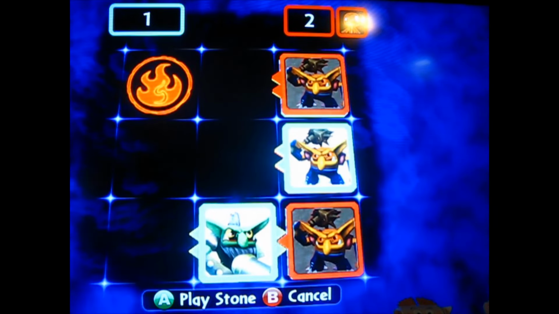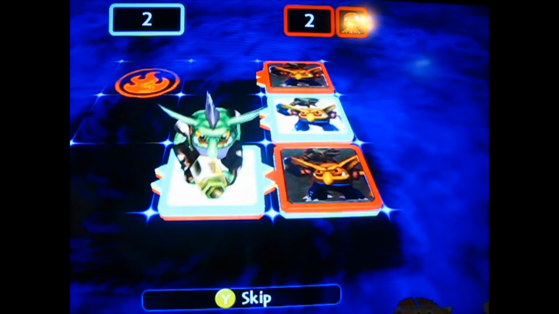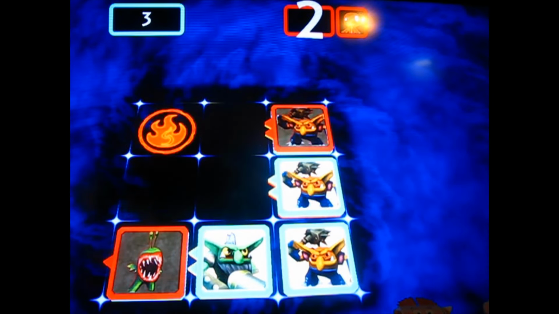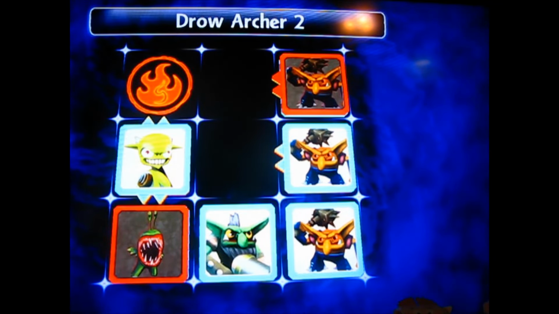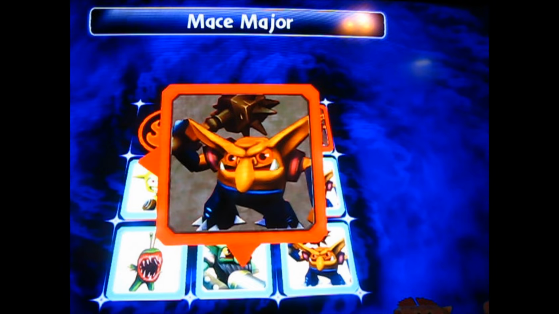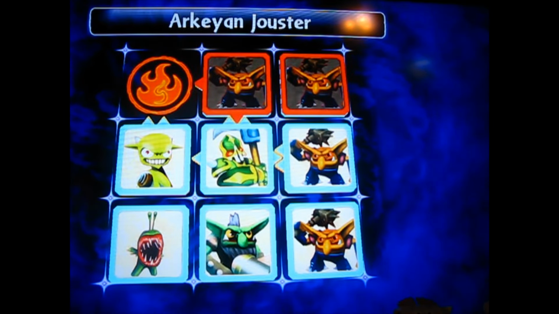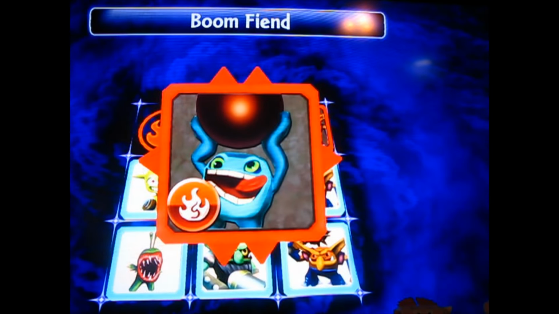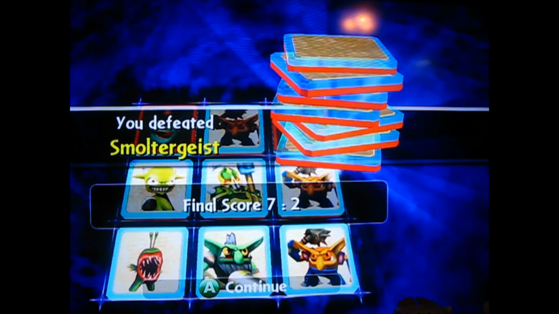Well, I can do that. Blast-o-tron. Now, but he says, don't kill me! What? It didn't want to go there, did it? No, it didn't. It didn't want me to win. Oh, he's stupid. He's dumb. That dude's dumb. He's dumber than an empty box of rocks. That dude's so dumb. You defeated Smoltergeist.